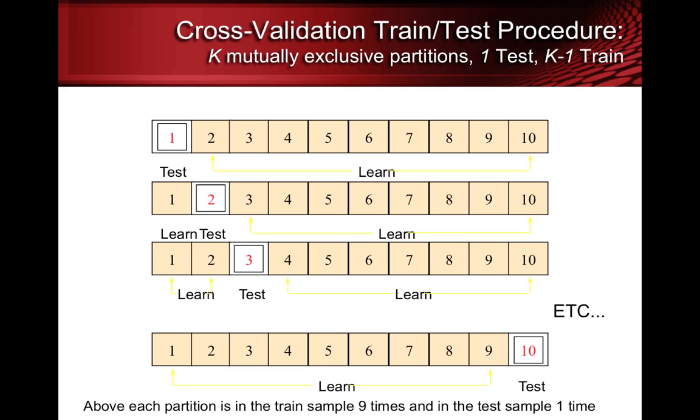And we march through each of these blocks of data until we finally get to the last row, in which block 10 has been set aside as the test part, and partitions 1 through 9 have been used for training. So what do we have now? We now have 10 models. In addition, we're going to build an 11th model, and the 11th model doesn't have any test data at all. It builds a model using training data alone, and because we have no test data, we have no way of immediately evaluating that main model.